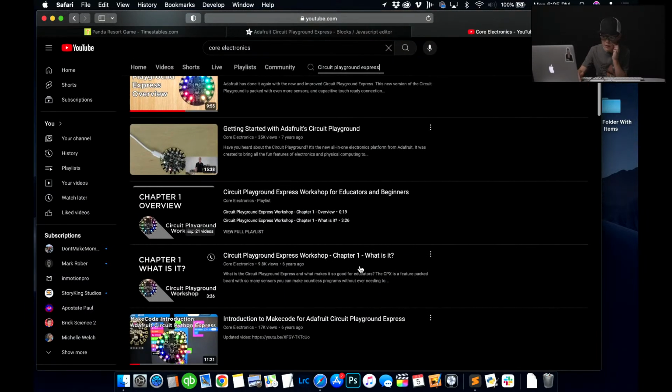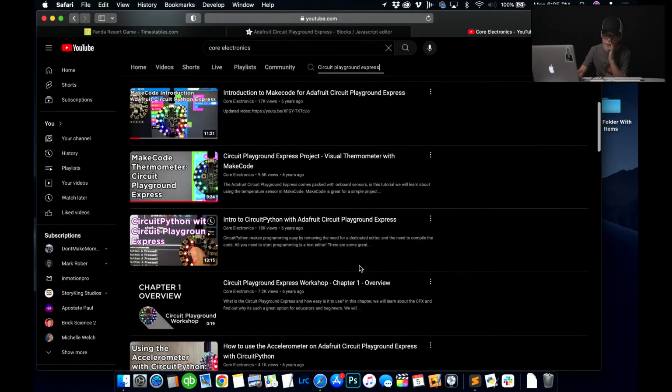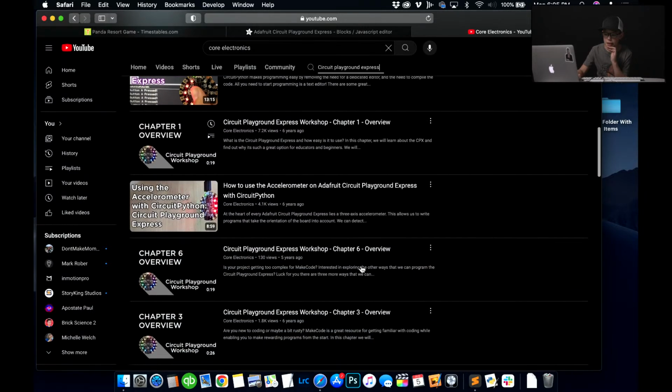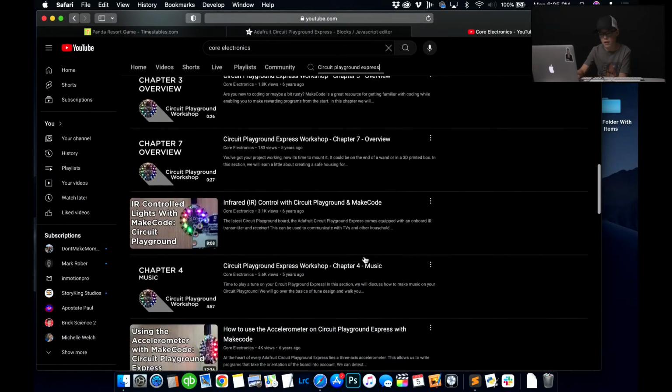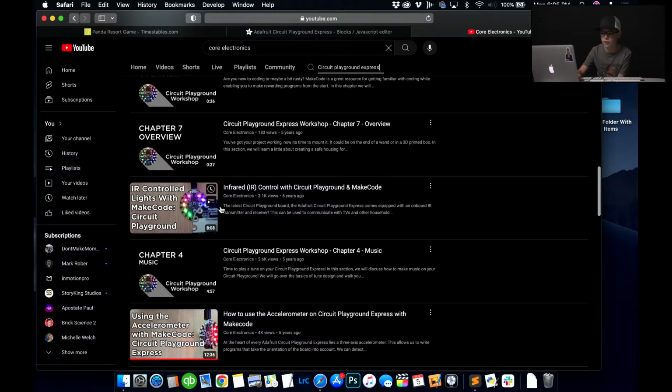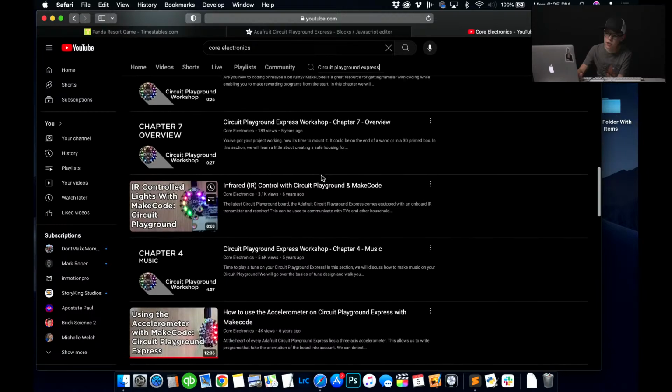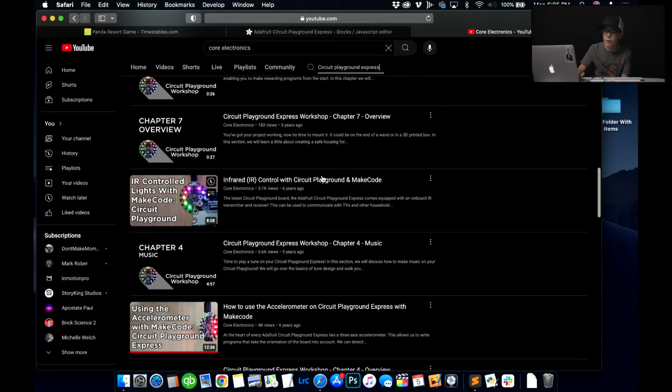And here's what should come up. So a whole bunch of different stuff. They program with Python, CircuitPython, and they use MakeCode. So that's what I know of them. They do all sorts of cool stuff, and like infrared, so stuff with other Circuit Playground Expresses.